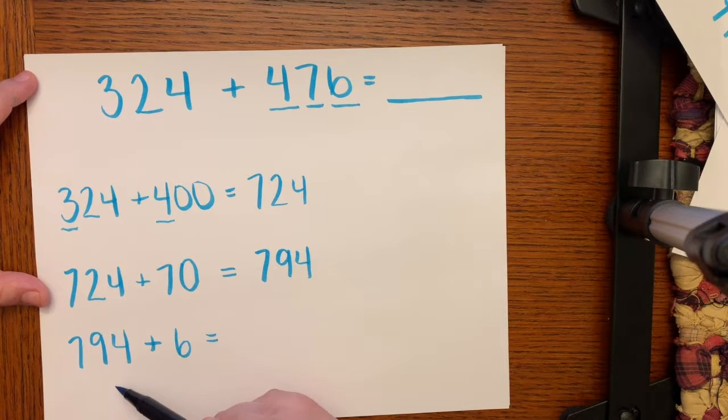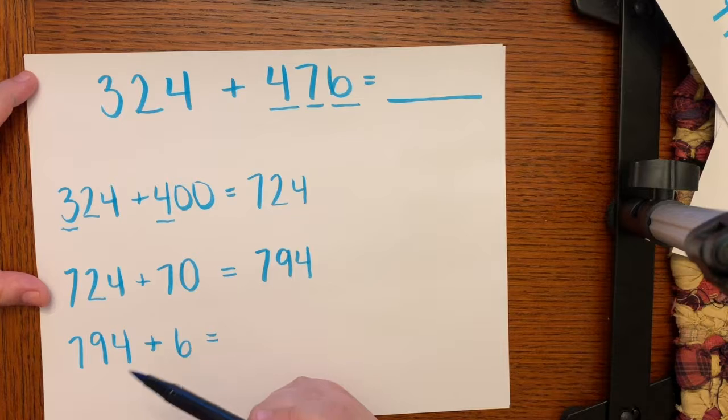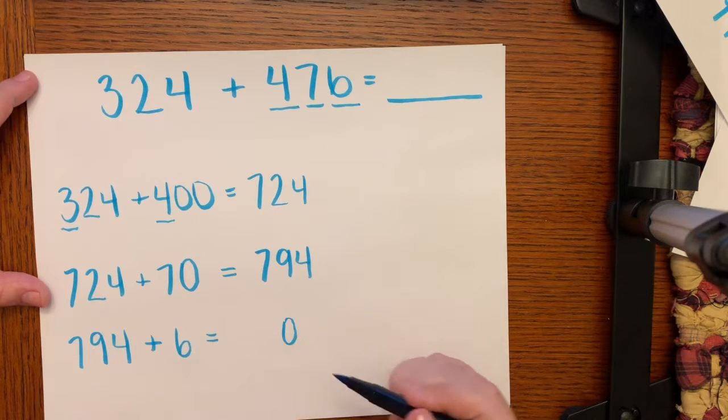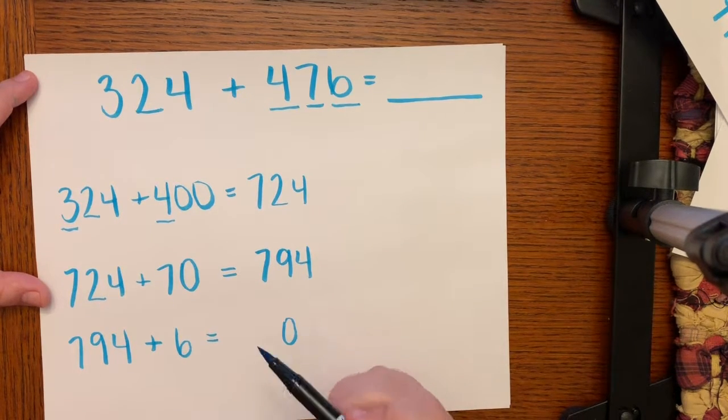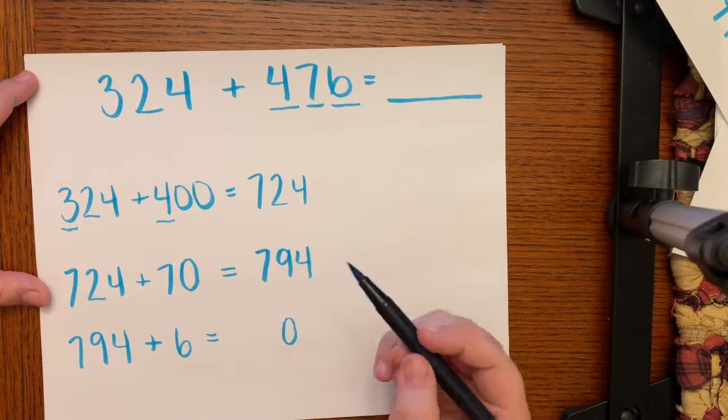Now we need to regroup because we can't have a 10 in the ones place. So what we're going to do is break apart our answer, 10, and 10 has 0 ones, so we're going to put 0 where the ones go, and 1 ten. So we're going to add our 1 ten onto 9 tens, and we'll be left with 10 tens.